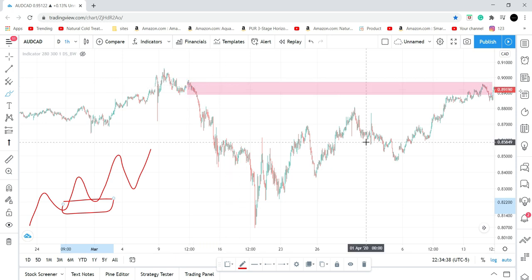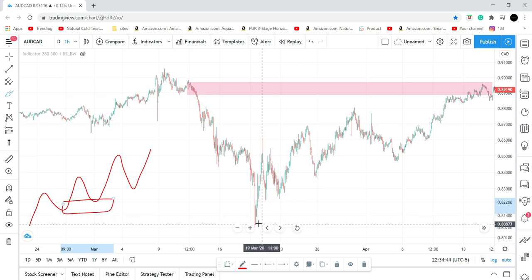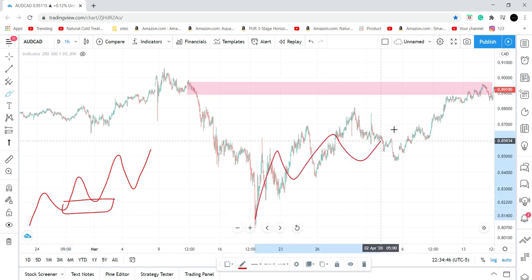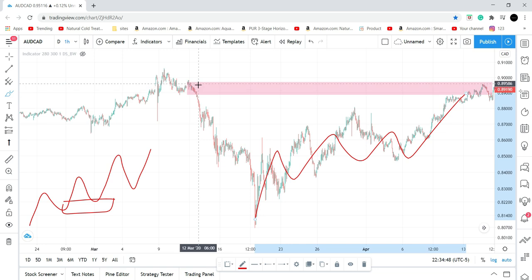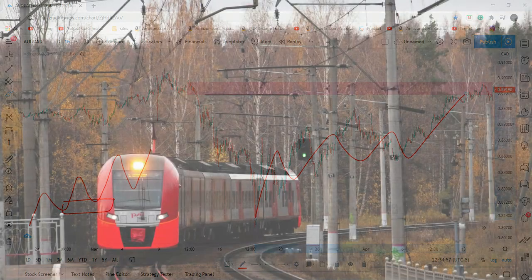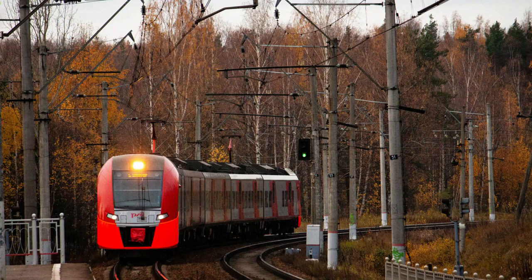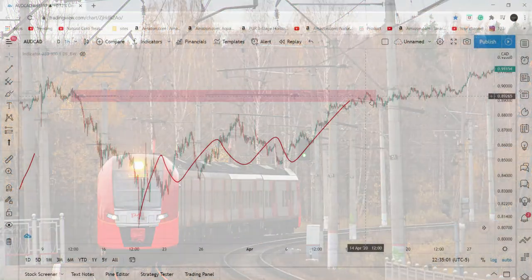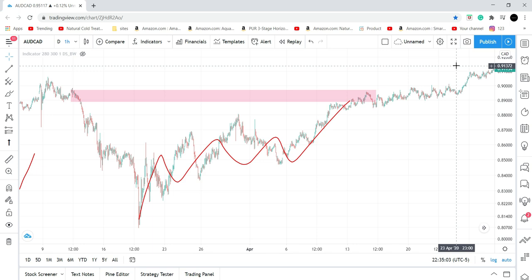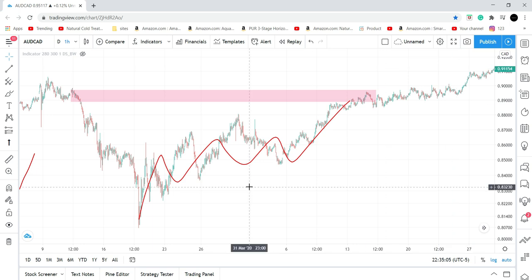But another thing I realized is when the market comes to this zone right here, and the zone is so far away, guess what? The market pretty much started a new trend. Think about it. You're waiting for this zone right here, but the market pretty much started a new trend. So it's almost like you're trying to fight a train, and the train is moving fast and you're trying to stop that train. A lot of times it will hit that zone and just keep going up. Not always, but a lot of times.